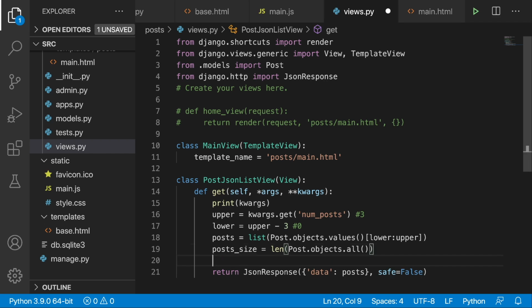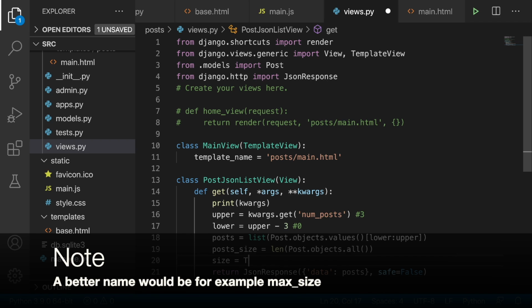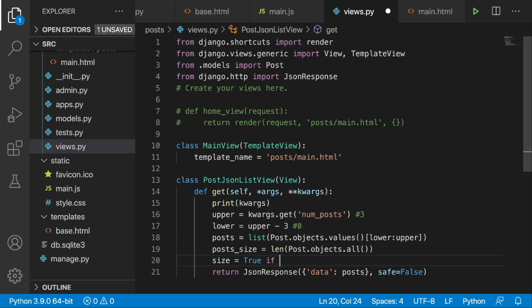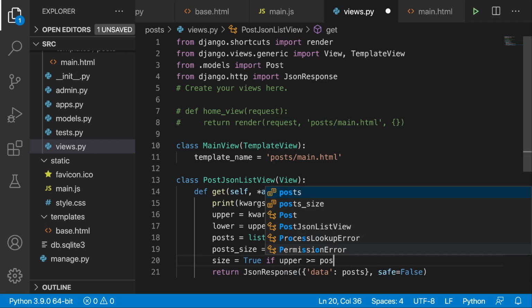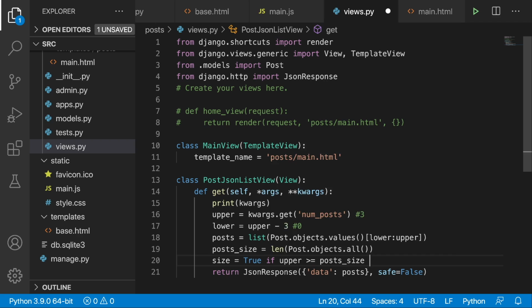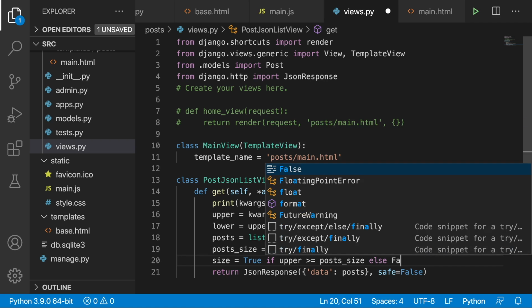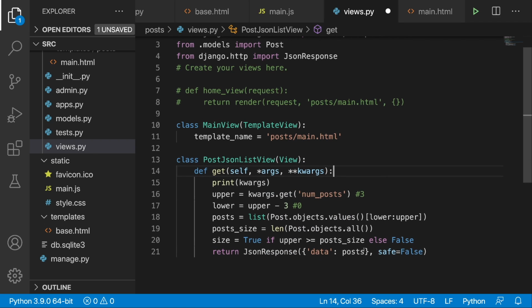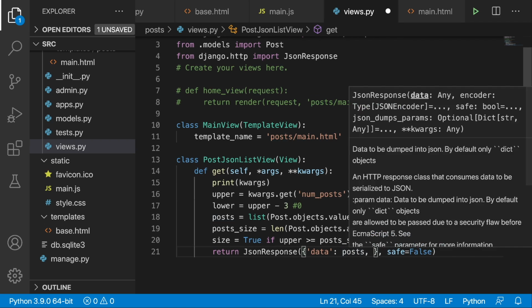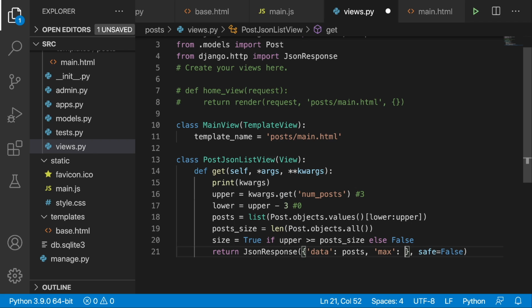Right now we can create a variable called size, and this is going to be true if the upper is greater or equal to the post size, and in other case it will return false. And then over here we can return as max the size.